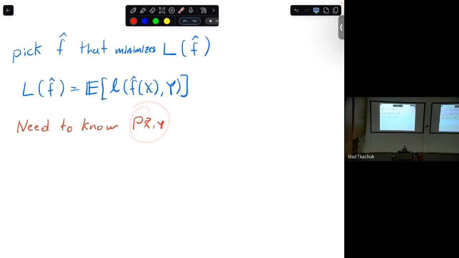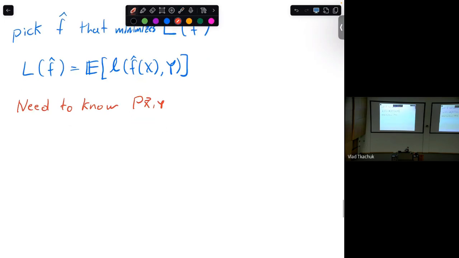Okay. I guess I will break the news again, which is there's maybe two options here. Probably you're going to want to use the data to estimate something, right? And there's two options. You can estimate this, and then once you have an estimate, you plug it in, calculate this expected value, and then find the F hat that makes that estimate the smallest. We'll do that later, and that's called learning the distribution.